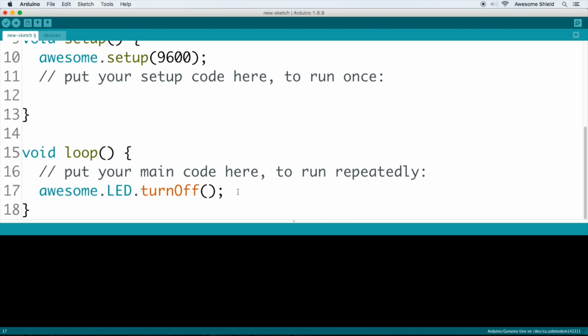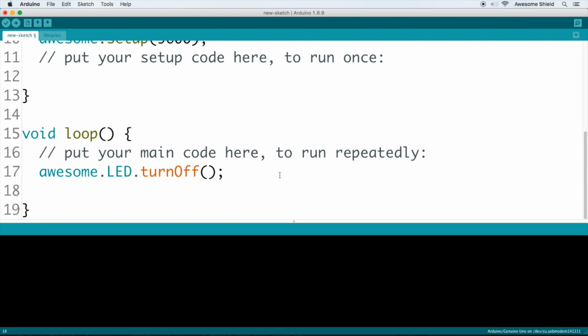You'll need another really important function in order to make the LED blink. It's called delay, and it looks like this. You use the delay function by writing the word delay, followed by opening and closing round brackets, and then a semicolon. What this function does is basically tell Arduino to pause and do nothing for a little bit of time. This is really important because if you want to see the LED blink, you need to make the Arduino pause between turning it on and turning it off.